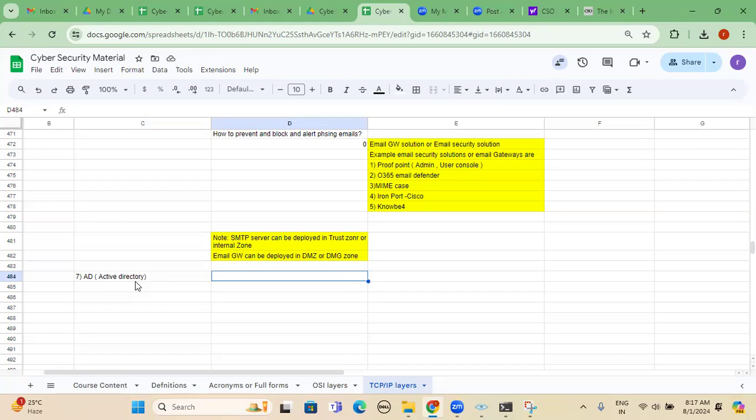So it is a directory of all the end users, all the systems, all the computers, all the servers, along with their IP addresses. That is called Active Directory.